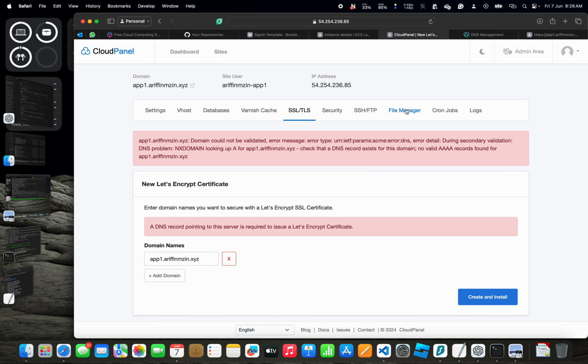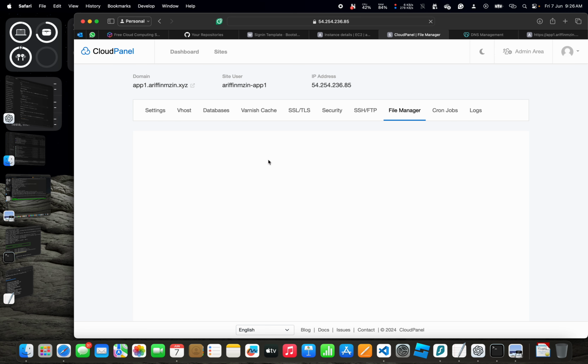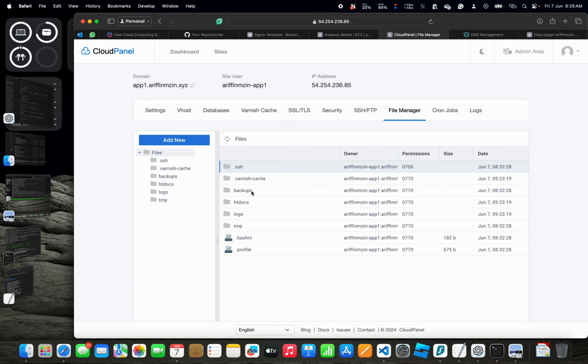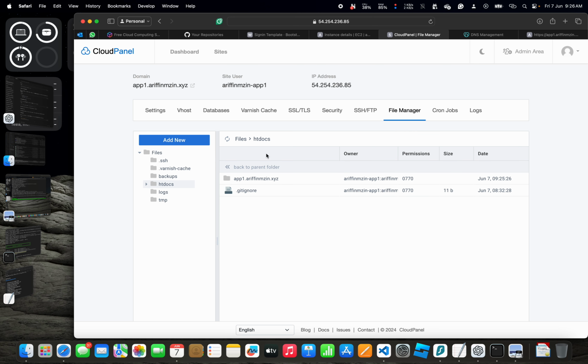So okay, now when we go to this address, it will show hello world, because by default the cloud panel will provide you with an index file. So you can go to file manager, go to htdocs, and then you will find your folder that is similar to your domain name.